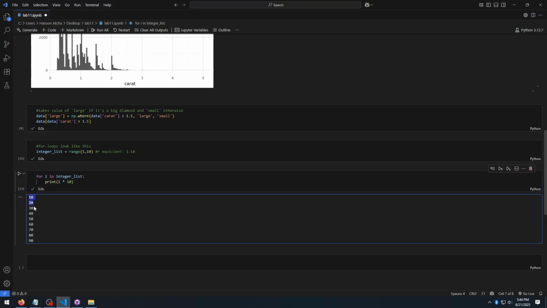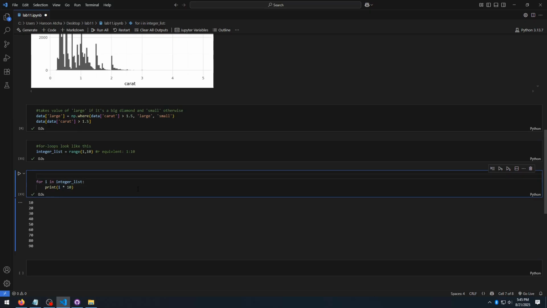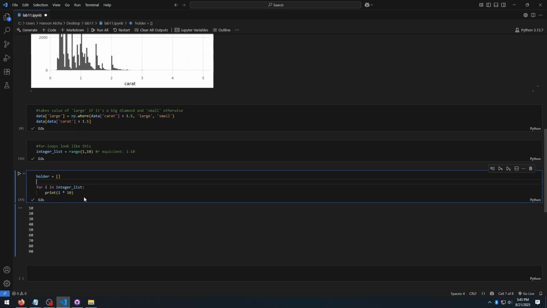But notice that the output is basically a separate output. There's a line break in between each one of these, right? So it's not particularly useful for putting back into a data set, right? What we really want is we want a list out. Now, one way to do that would be to say, let's create a list to begin with. So this is an empty list.